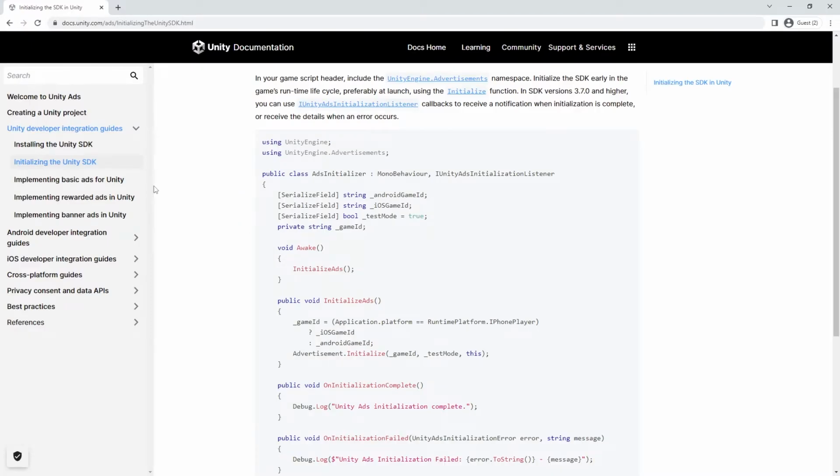The next thing is to implement the ads. So you have 3 different ads in Unity. Basic ad, which is an ad that you can display at any point of time. A rewarded ad is when a user clicks on a button to get a reward for watching an ad. And the banner ad is an ad that is displayed on the screen during the gameplay, somewhere at the bottom or top. The implementations for the ads are really similar, but they are also a little bit different.